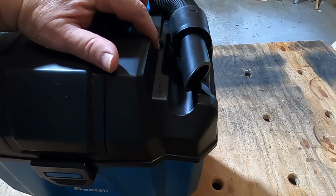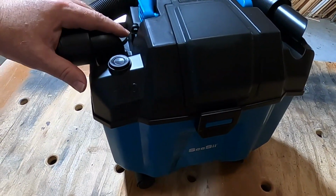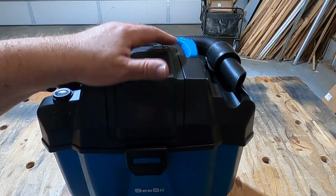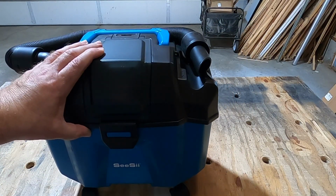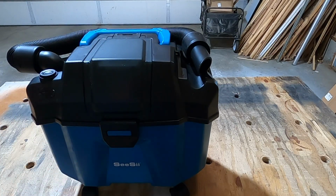You can see here that it has a couple of loops, one on either side, and that is so that you can snap in the included strap, and then you can carry this around. This is really lightweight, so it's easy to carry around, or if you prefer, you can leave this on the ground and just pull it behind you as you're blowing different debris off of your driveway or cleaning up after a work project.